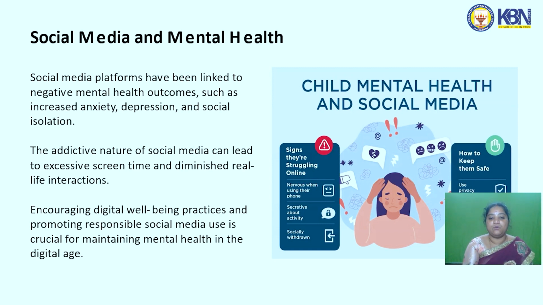Next, we will discuss social media and mental health. Social media platforms have been linked to negative mental health outcomes such as increased anxiety, depression, and social isolation. The addictive nature of social media can lead to excess screen time and reduced real-life interactions. Encouraging digital well-being practices and promoting responsible social media use is crucial for maintaining mental health in the digital age. Signs include struggles online, nervousness when using their phones, secretiveness about activities, locked system security, and social withdrawal. So these are the social and mental health outcomes we see in social media ethical problems.